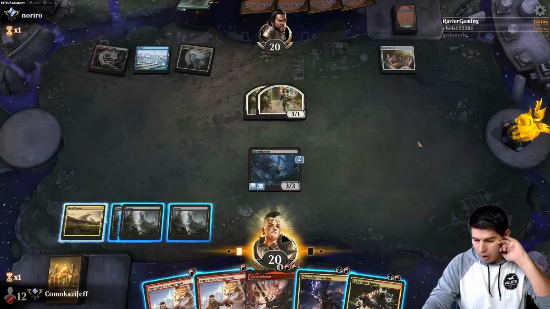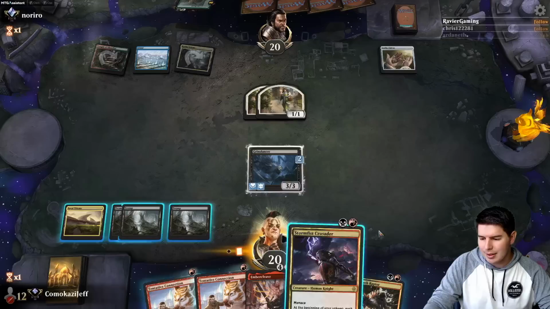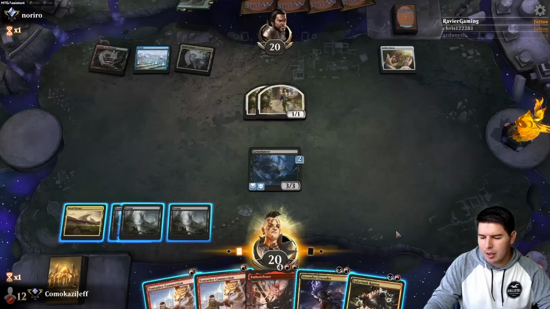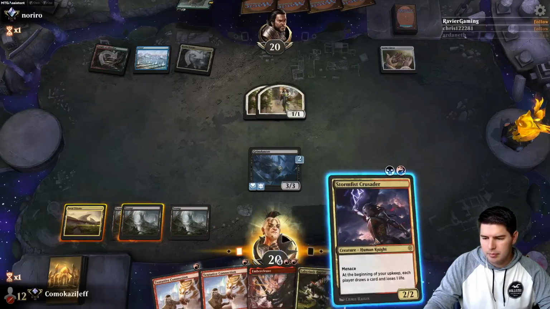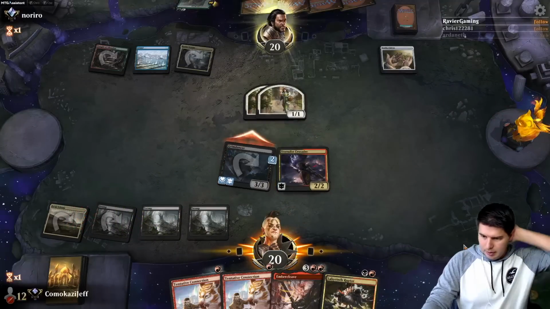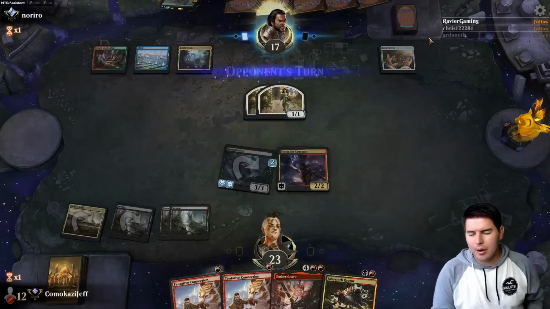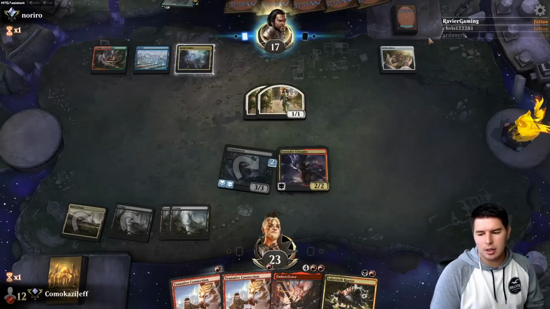Stormfist Crusader for more card draw. They can let us hit our red drops potentially, our red lands. Or we go for Labyrinth Raptor. Let's hold off on that, because that's more of an I-gotcha play. You gain some life, up to 23, down to 17, past the turn.